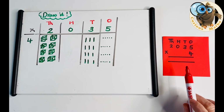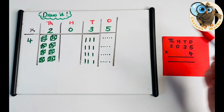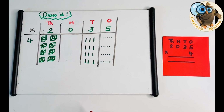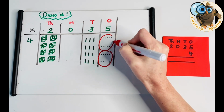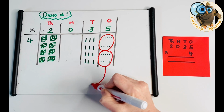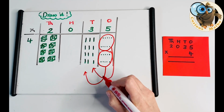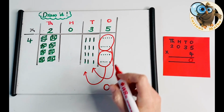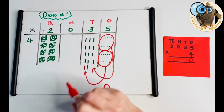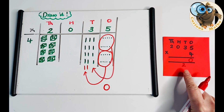Again, as I've done for the others really, I think the write it works really well with the draw it at the same time. So 4 5s, well I can see my 4 5s are here and I know that 4 5s are 20, and if I don't know that I can count it. And 20 is made up of 2 10s, which I need to regroup. So what I have here is 0 1s, and I'm going to regroup my 2 10s. And that's where the 2 appears in the short multiplication written form.